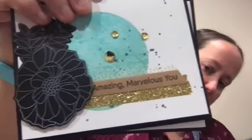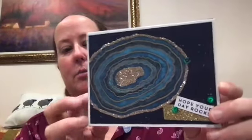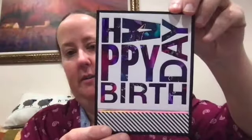Another birthday card. This one's cute, about crafty friends. Two of this one. Thank you card, which we don't send enough thank you cards anymore. Hello. I love this card. It's got the geode on it. Really pretty. And just another birthday card. So those are all the unique cards, very quickly gone through, that I made. And these were probably made in September, but I hadn't shown them to you, so there are those.